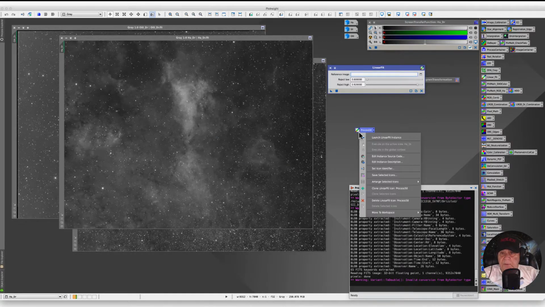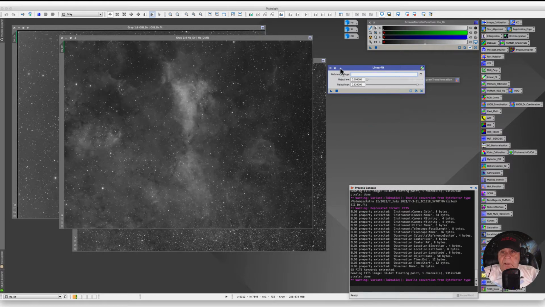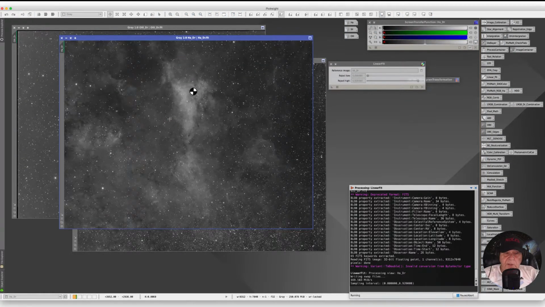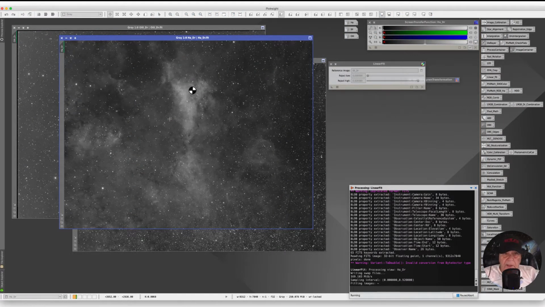I obviously have it saved, so I don't need it, so we'll delete it. But I'm going to load S2 because I'm going to conform the other two colors to S2, and then I'm going to take the HA data and drag the process on top of the HA data, and we'll give it a minute.